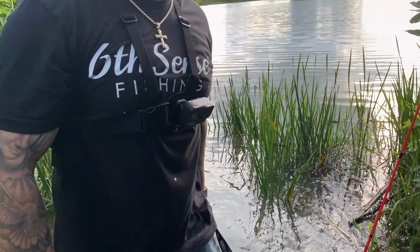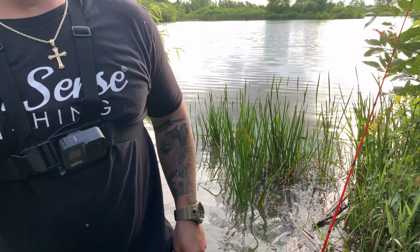I never saw it. I didn't have the camera on. Did you catch something? Man, that was an exhilarating catch, dude. First time using the Speed Wake from 6th Sense, shad burst color, at one of my favorite spots.